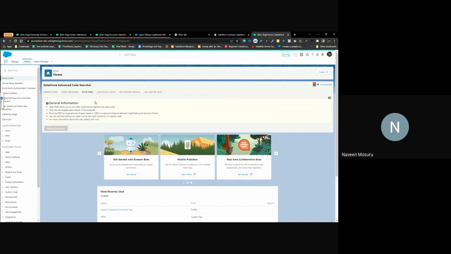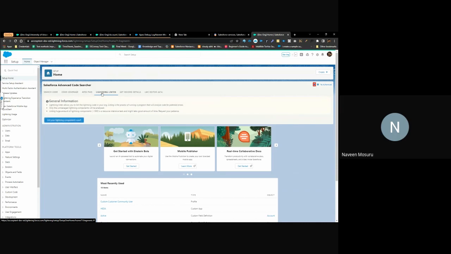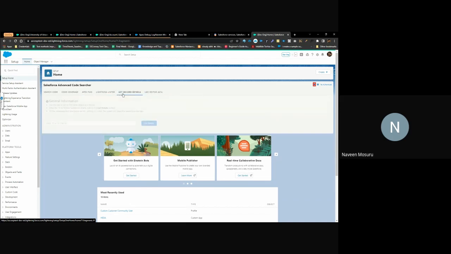Usually what we do is, in VS Code, we have this option. We need to install some plugin, so we can do it that way. But in this extension also we can do it. Also, we have another feature, which is even new for me. It's Lightning Linter. What it will do is debug the lightning components, and it will see whether there is a variable created. It's no use when we have created the variable but we are not using it. So it will identify those things. And also we can get the record detail. Now this is a new feature which is under beta.